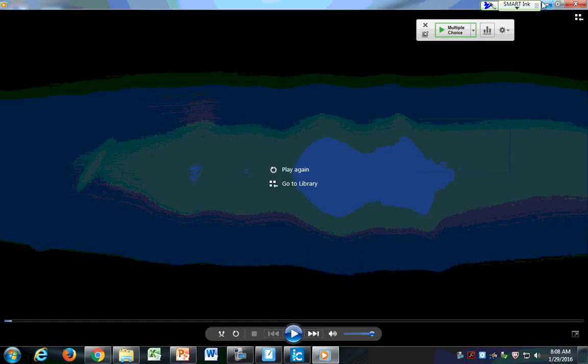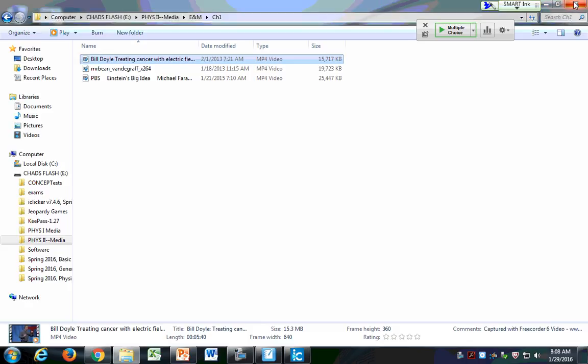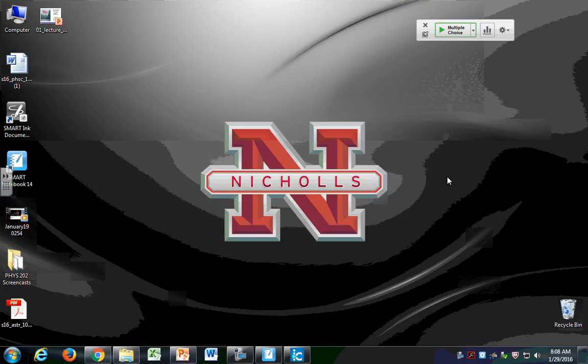It's pretty easy to generate an electric field. In fact, y'all did that in the lab, right? In that very first lab, you generate an electric field. You just take two leads, hook them up to a power supply, and then connect them to some conductive material, and it sets up an electric field between those two conducting plates or whatever it is. So very simple to set up an electric field. In fact, very simple to set up a very targeted electric field. We're quite good at that. So we've been doing it for, I don't know, 100 years or more. But it's cool to see a new application of that.